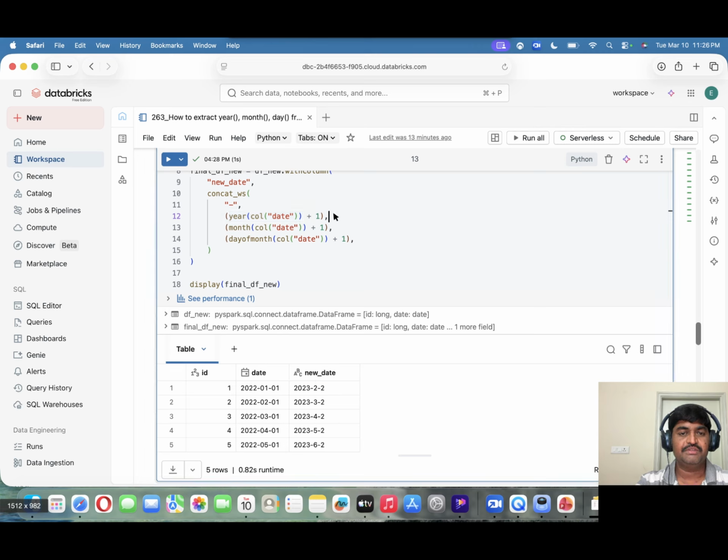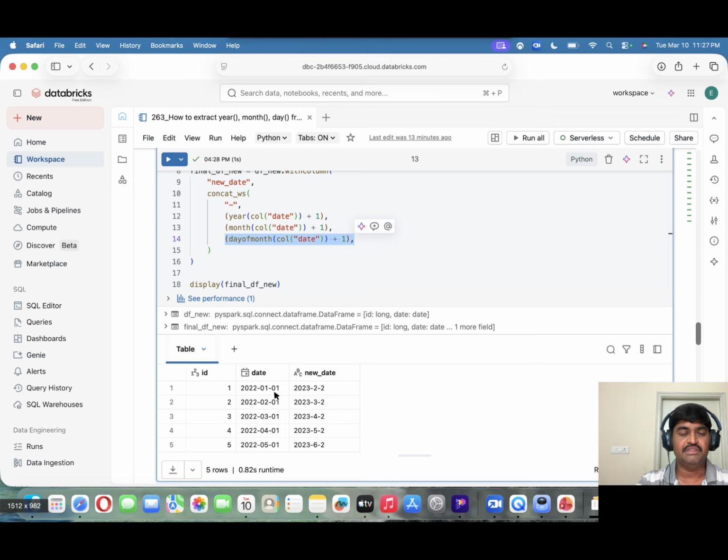So first it will generate the year, and the second one is month. Month of column date. From this, what is the month? 01. So we are adding 1, so this 1 becomes 2. At the same time, day of month of column date plus 1.